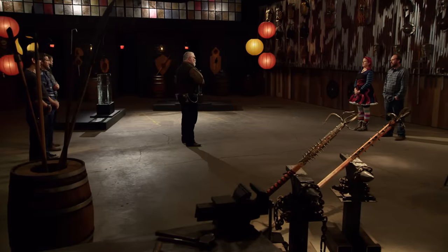All right, bladesmiths, it's time for the strength test, the dreaded ice block chop. Remember, this is not about what these weapons do to the ice blocks, but what those ice blocks do to your weapons. And Rita, you're up first. You get points for theme, I mean. You ready? It doesn't matter, right? Oh, it doesn't matter.